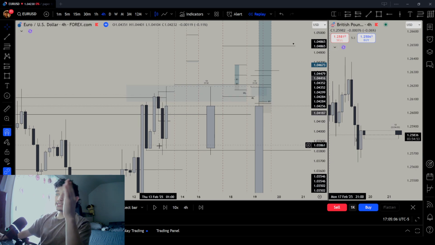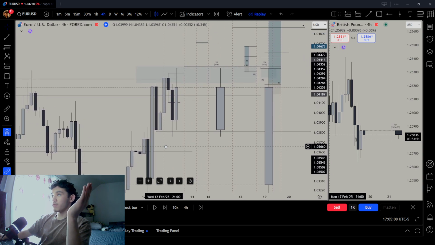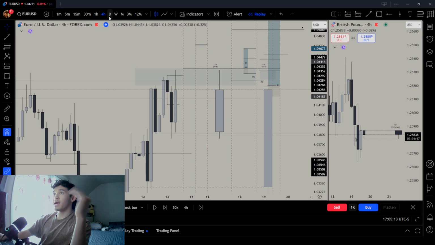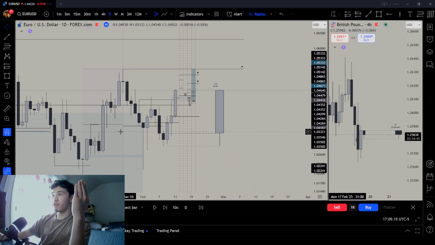So now you can see how we have narrative here. What else do we have for narrative? That right there is enough narrative for us to take a trade here, right? And the other narrative we could have is simply the higher time frame, which I've already talked about, right? Another narrative we could have right over here is a classic expansionary profile 2. Thursday continuation, Friday probably retracement. And on this day, Friday was a continuation as well, right?